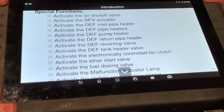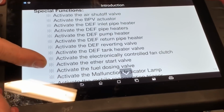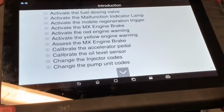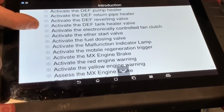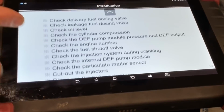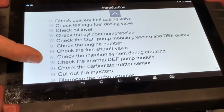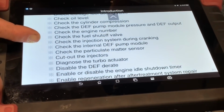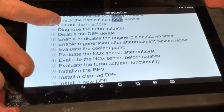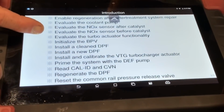But it is a bi-directional diagnostic tool, not just a scanner / code reader. So it will talk to and from the ECM, which is pretty cool. I know you can do VGTs on PACCARs with this, you know, to do the calibrate codes and stuff like that, which is awesome. Let's go to something else here. You can do your fuel dosing valves. Let's see, injector cutouts, disabled DEF derates. That is a must, especially on PACCARs a lot of times, because you'll be screwed without that ability.